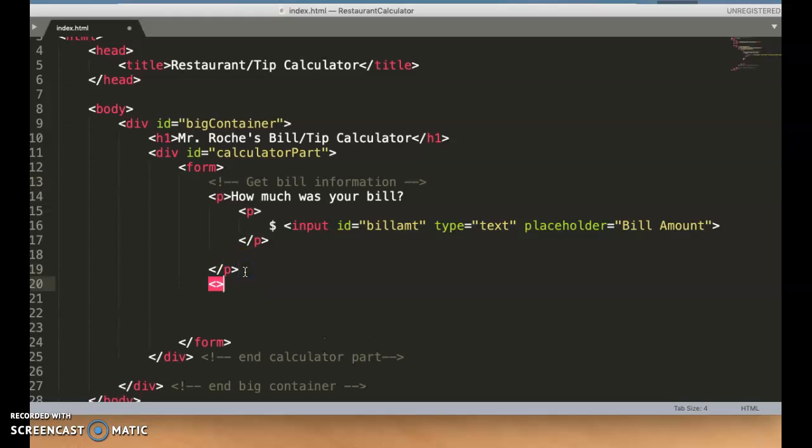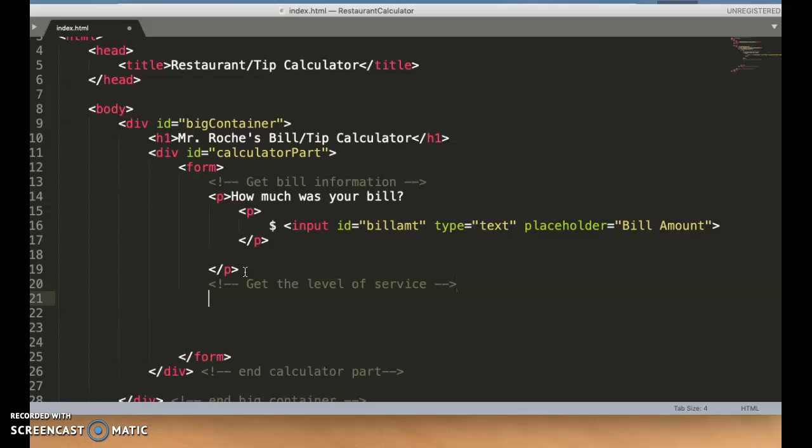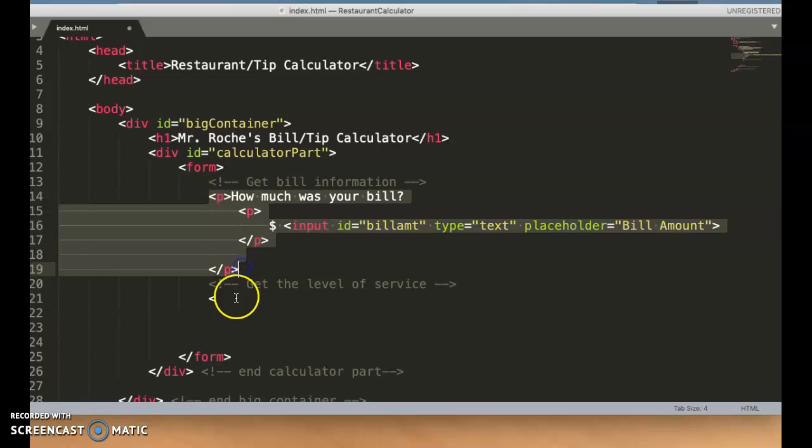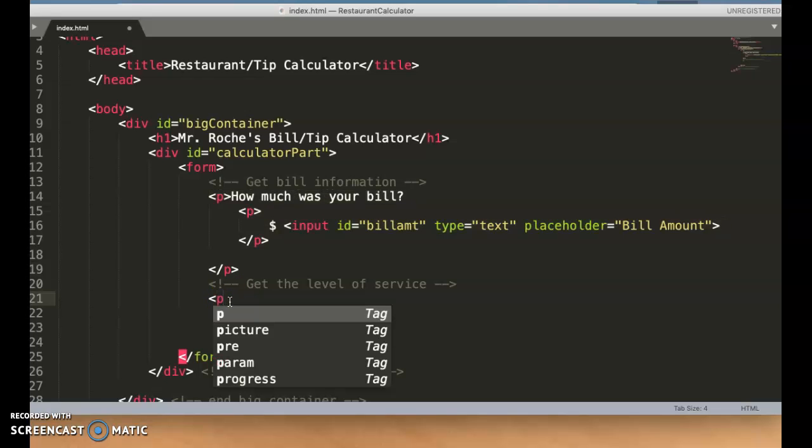And now we're going to get the level of service at the restaurant. We're going to make another one of these little blocks, which basically repeats this.